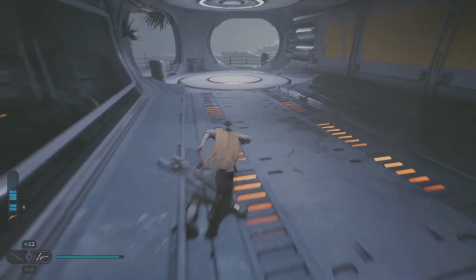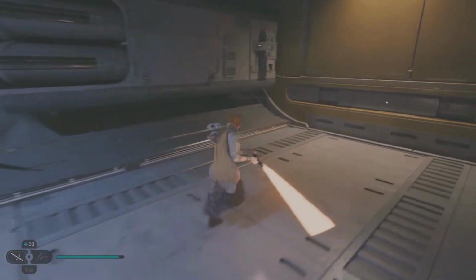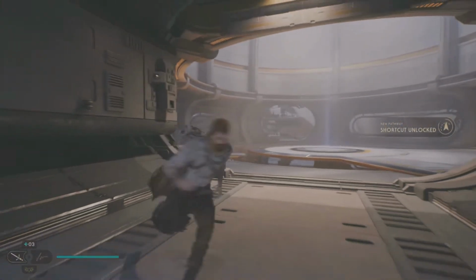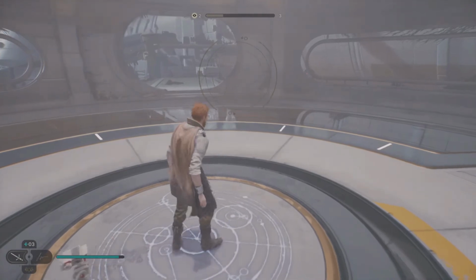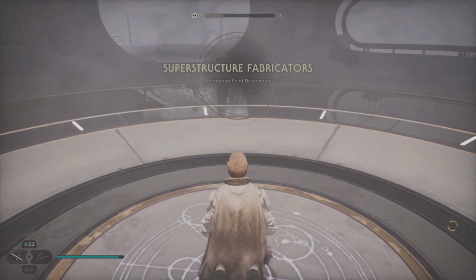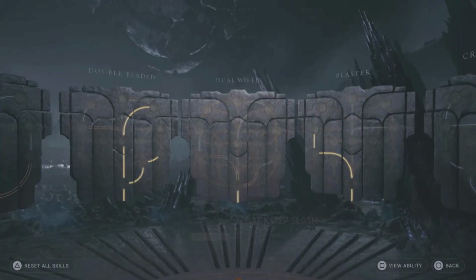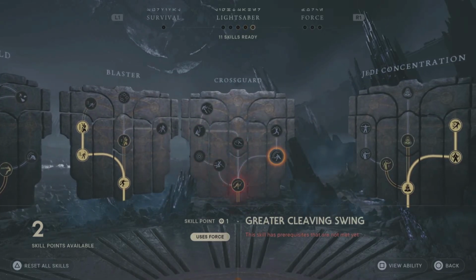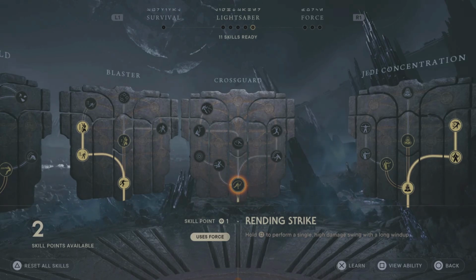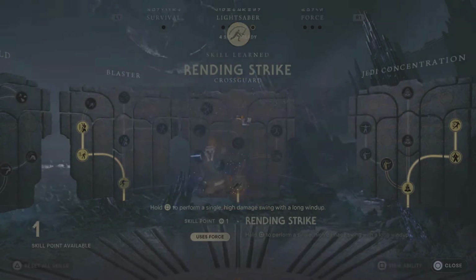I'll put this as this, so that way I have this at least. And I'm kind of feeling the blaster, it's not too bad. Oh, wait a minute, hold on. There's a meditation point here. I did not see this. Nice. Skill points. Since we have two, we might as well dump them in a cross guard, right? Okay. Oh my god.